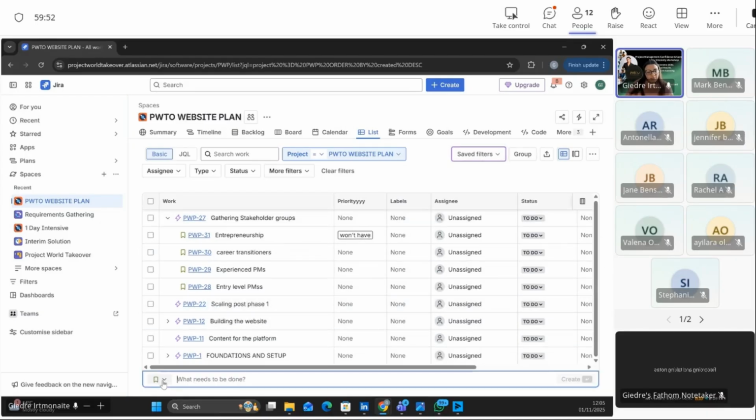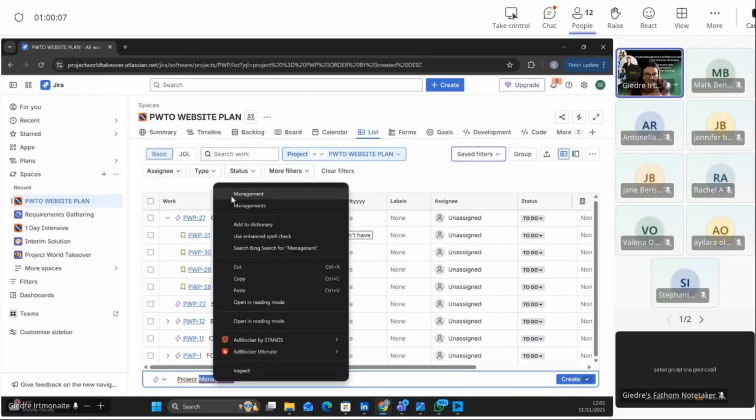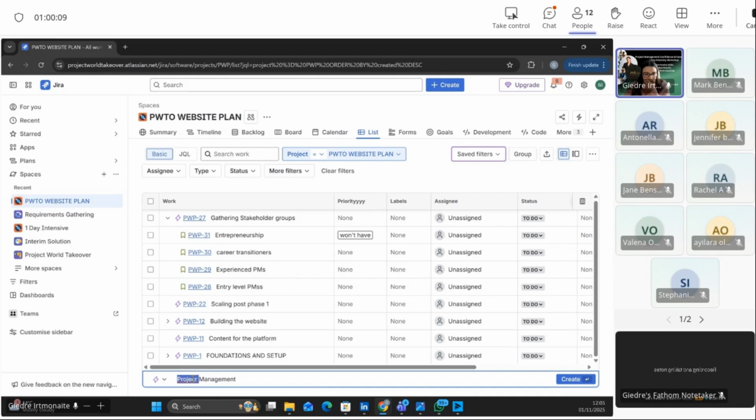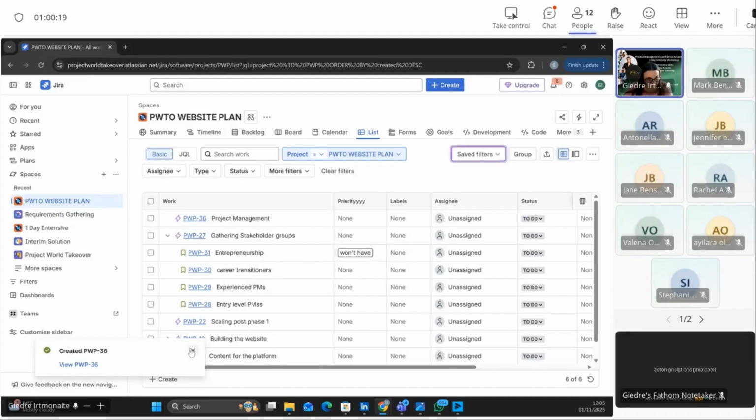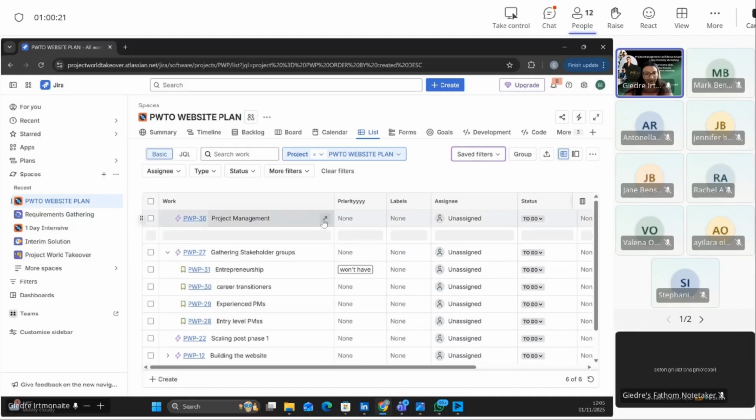And actually, another epic that I want to have is project management, so whatever is working on whatever project. Oh my God, don't judge me. Project management. Essentially, one of the epics that I want to have in there: the plan is not the last project management activity we're going to be doing, darlings. This is not the last project management.